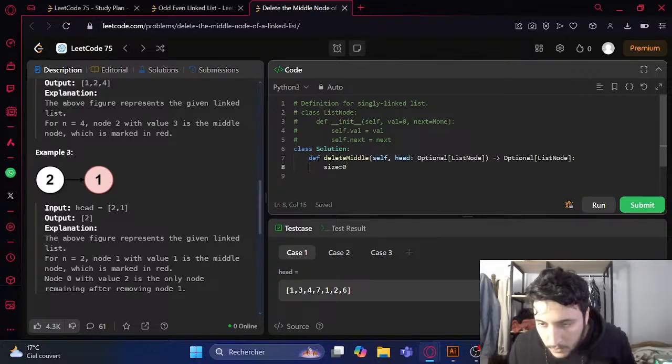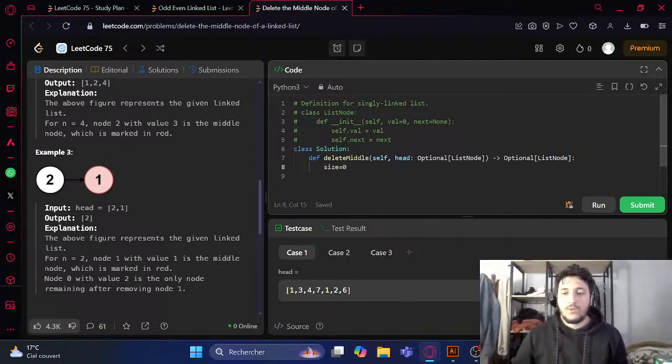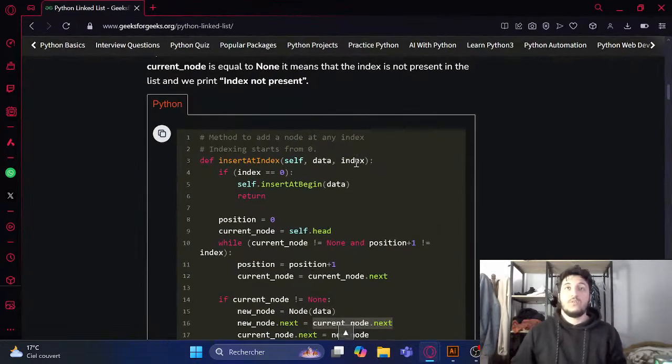If you didn't have a function to return size, how would you calculate it? I think I'm gonna iterate through it. I'm gonna iterate until I get to the null node. This is the end.